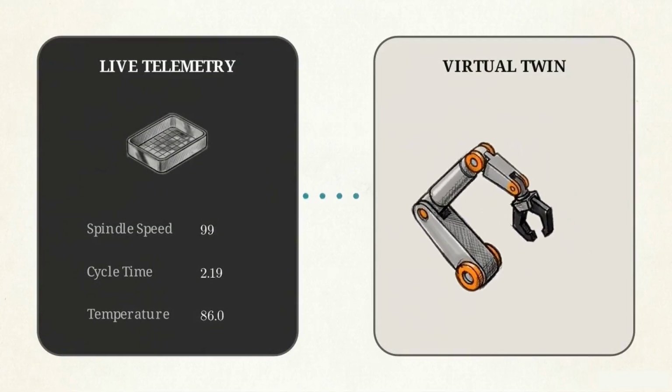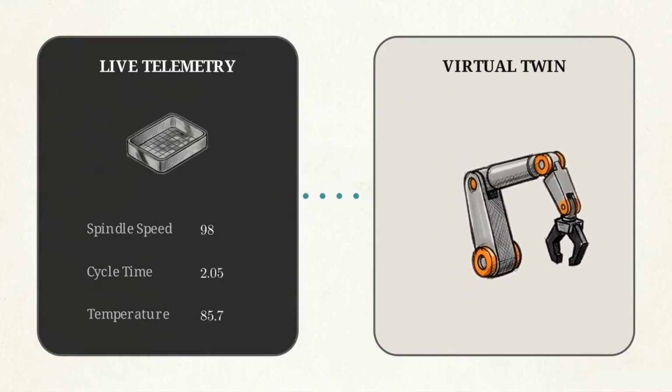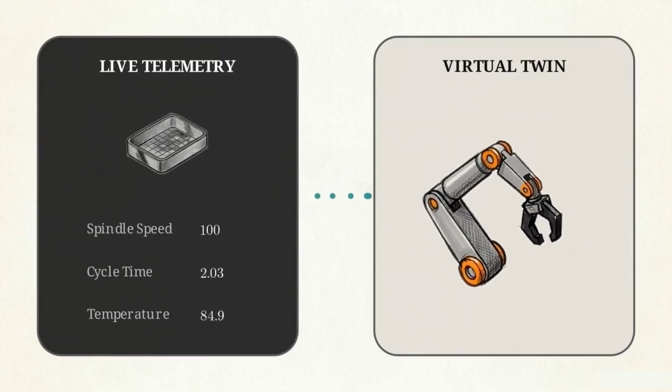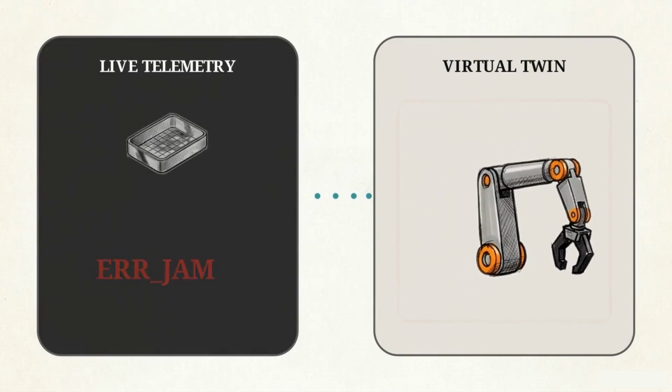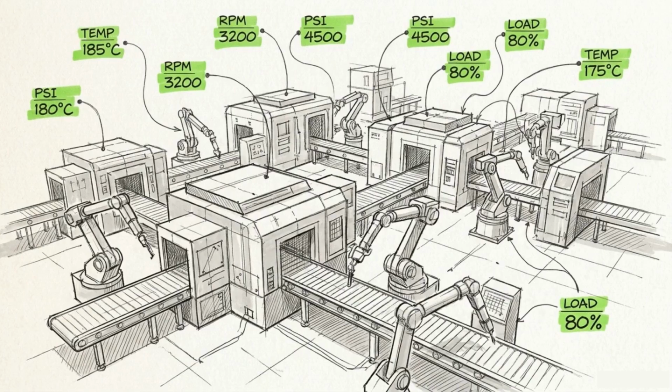If physical machine speed drops by 10%, the database updates and the 3D virtual model instantly decelerates to match. If a sensor detects a jam, the data immediately halts the virtual model, flashing a warning signal. The 3D model is now a live representation of your facility, reacting to real-world physics and data as they occur.